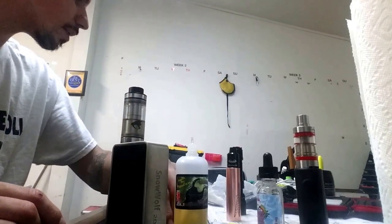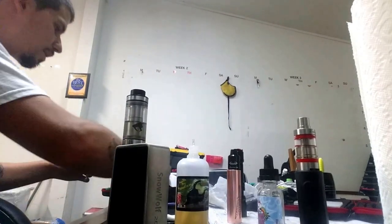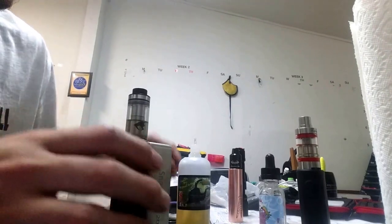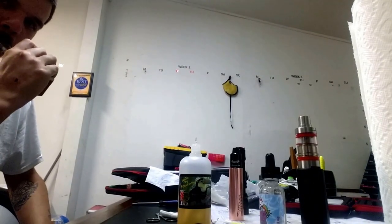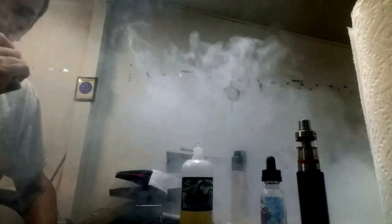Let me see if I normally have one. But like, just make a little hook at the end of it. Pinch it shut with your lean needle nose. Go down in there and just try and hook out any cotton that may be in the juice well. Just make sure that cotton is wicking upright and everything.